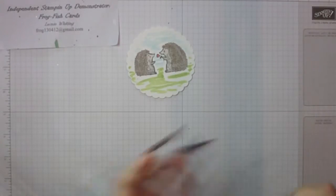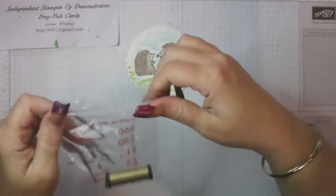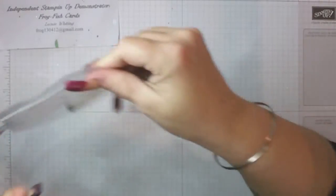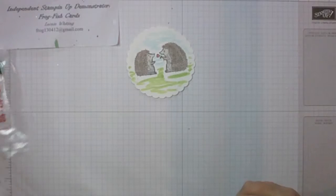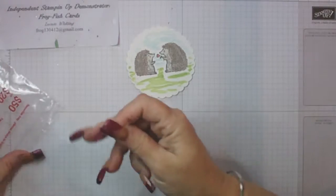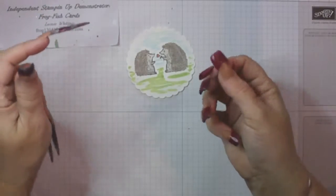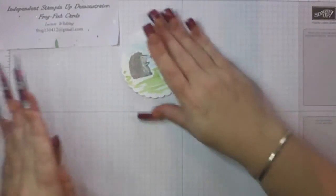Gold thread, then we're bringing in the gold thread. Now I have the gold thread in a plastic bag which has a hole in it, because I find that it runs away from you if you just have it sitting on the desk. So I tend to put it into a plastic bag and roll it out of the plastic bag so the thread doesn't run away from me. It's very fine, might be hard to see on the camera, but the effect is really nice when it's finished.